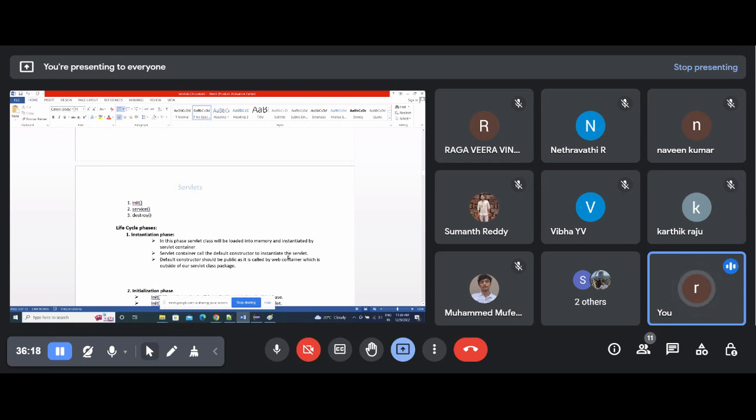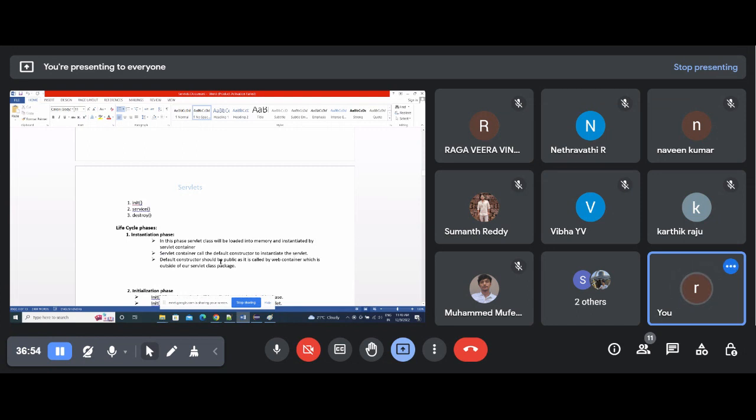This is the basic one. If you create a class without a constructor, who is responsible for providing the default constructor? The compiler provides it, as we have seen in core Java. So even here, it is the responsibility of the container to execute that default constructor to instantiate the servlet.